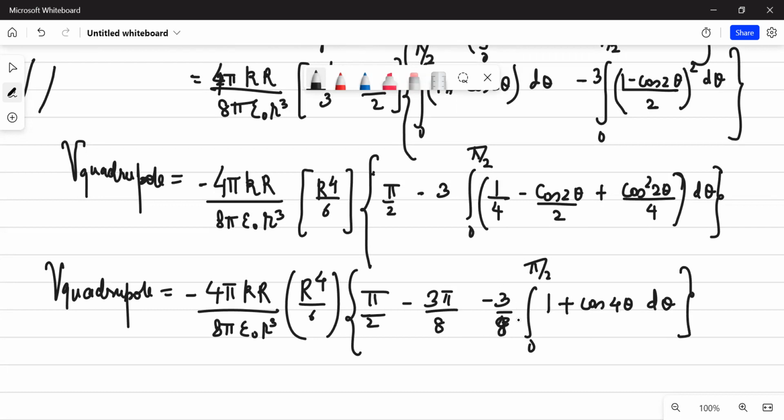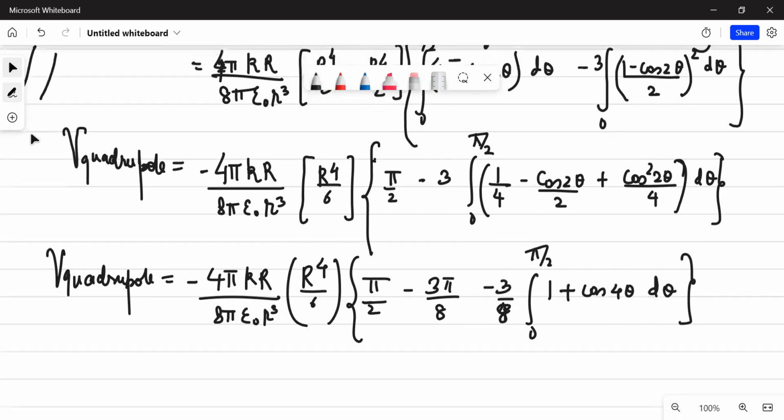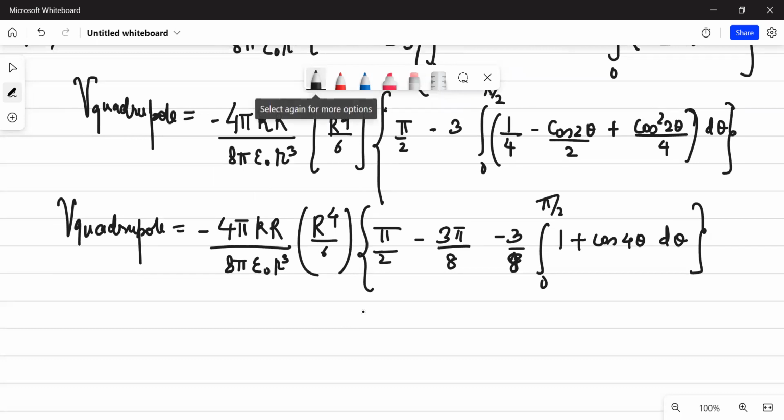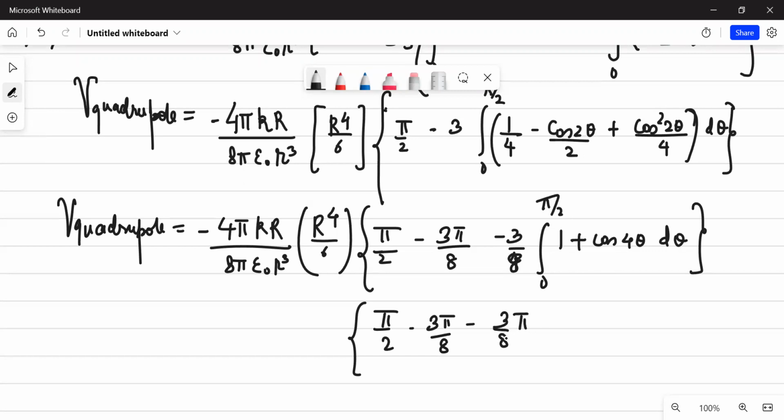Okay, and eventually, this will again give you pi by 2 from here, so this will be pi by 16, I guess. If there is a mistake, then it will be a mess. So this is 3 pi by 2, this is minus 3 pi by 8, and I hope no mistake has happened, because 4 will come out and cos square 2 theta you write 1 plus cos 4 theta divided by 2, so another 2 will come, so minus 3 upon 8 and pi upon 2 also, so this will be minus 3 pi upon 16.